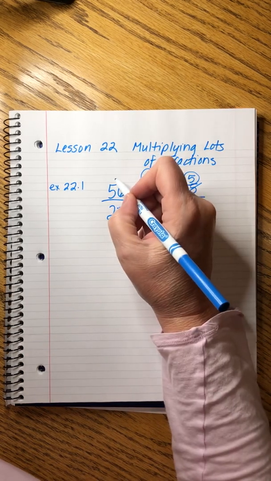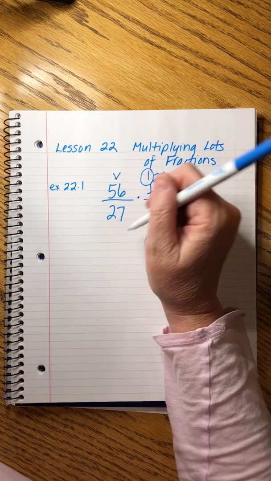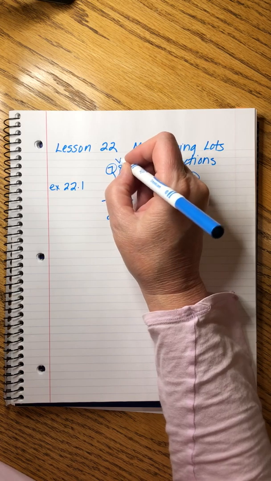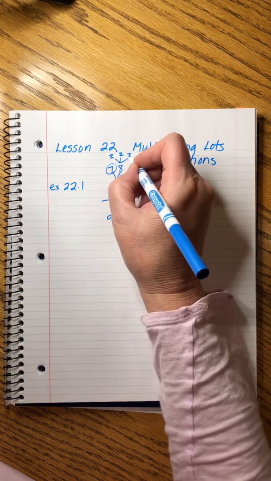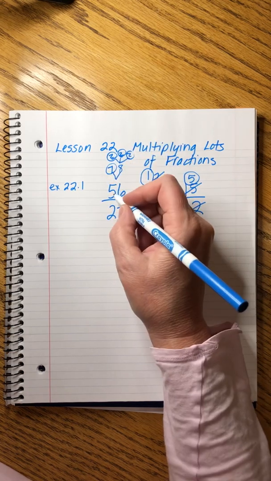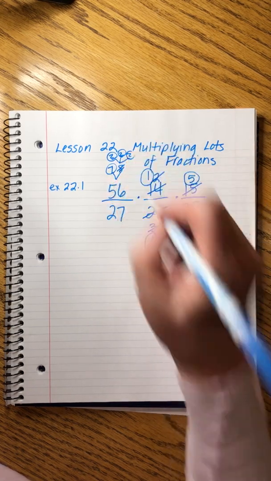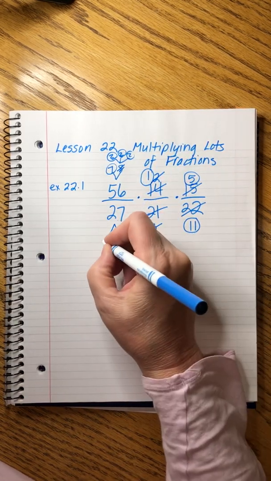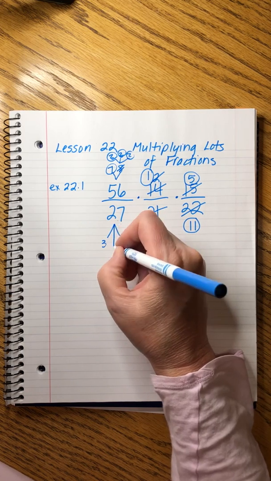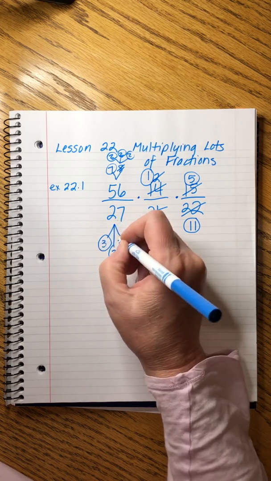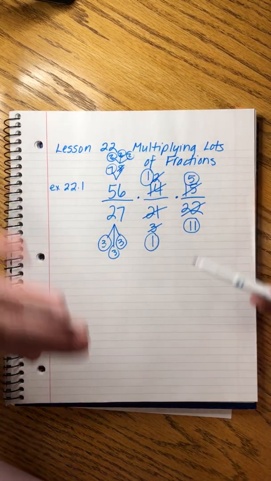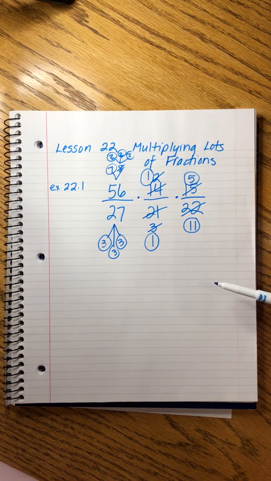I'm not sure, so what I'm going to do is make a little prime factor tree and look and see if they have any branches in common. 56 is 7 times 8. 7's prime. And then 8, I've done enough times that I know 8 is 2 times 2 times 2. So there are all the factors of 56. I'm just going to cross that out so it doesn't confuse me because those are the prime factors. And then 27, I know, is 3 times 9, which is the same as 3 times 3 times 3. All right, so this is some 2s and a 7. This is all 3s. Those guys don't have any factors in common. So that's another way I can be sure there's nothing more we can reduce.